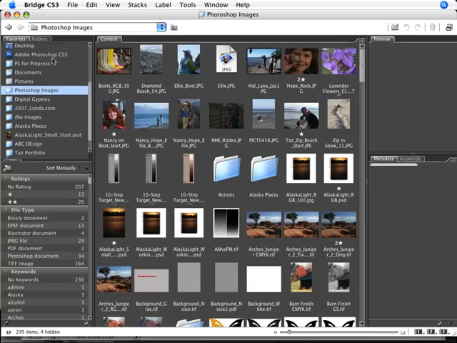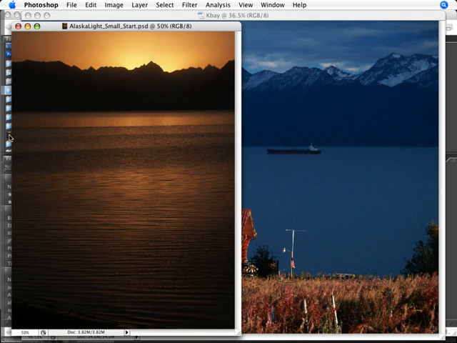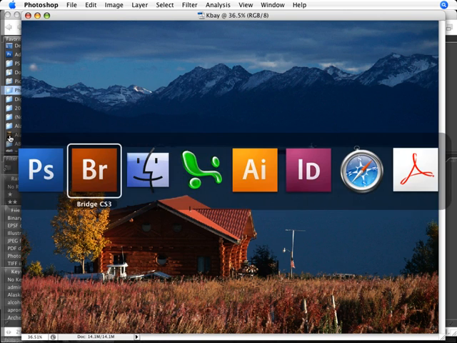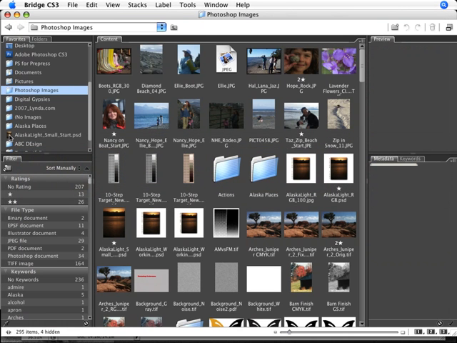You can access applications like there's Adobe Photoshop CS3. If you want to put a couple of different versions of Photoshop there, if you want to use them for different purposes, even individual images, like here's the Alaska Lights small .psd file for that. Just click on it once and automatically bring it up. So any images that you're currently working on, you can just store them right in there as favorites. And here's how it works.